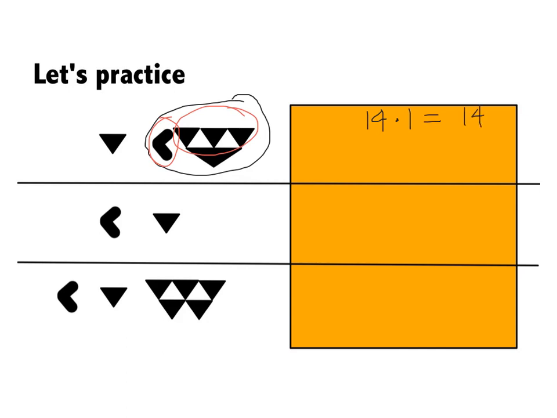Next up, we have this triangle over here in the 60s place. So we have one triangle times the 60 place value. So that's going to give us 60. Then we're going to sum those together. So we're going to end up with 74 as our final answer for this one.